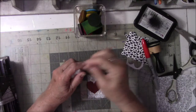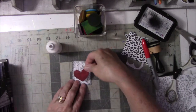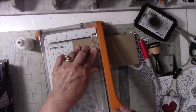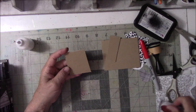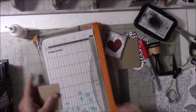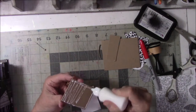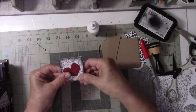Yes, I could have put it upright, but it's not as visually interesting if it just goes straight up and down, so I tilted it. Then I decided that it was too flimsy for the Velcro taking it on and off. So I had some leftover chipboard, and this is real chipboard. This is not cereal box stuff. This is what you buy, commercial chipboard. And just glued that on top of that piece of chipboard so that it would be a little more sturdy for opening and closing. I wish I'd sewn it on there, but, you know, afterthoughts.